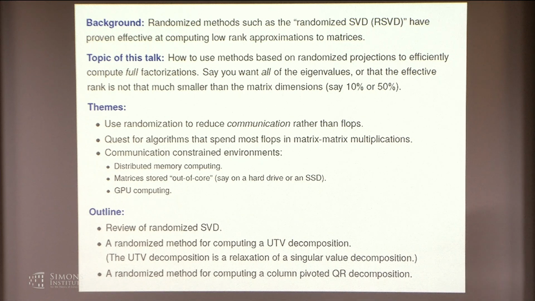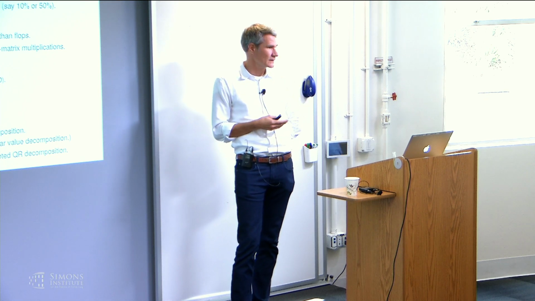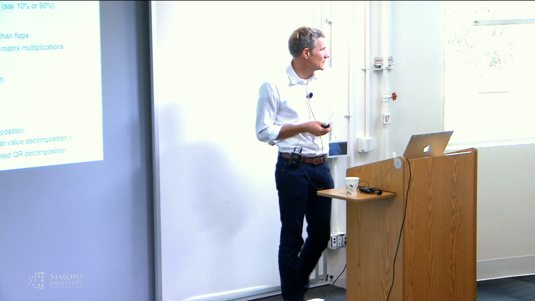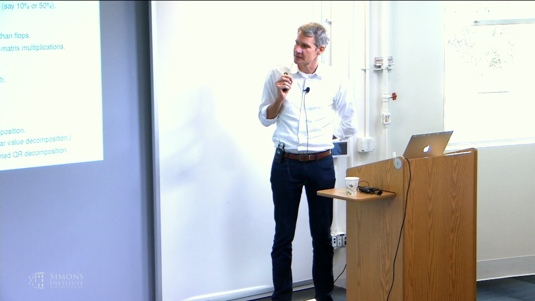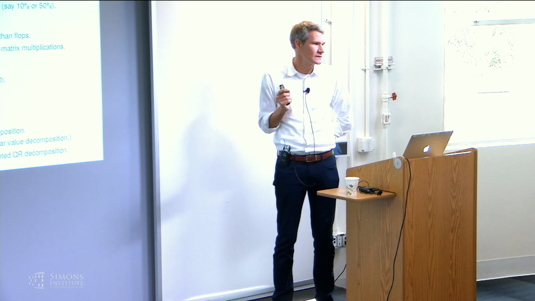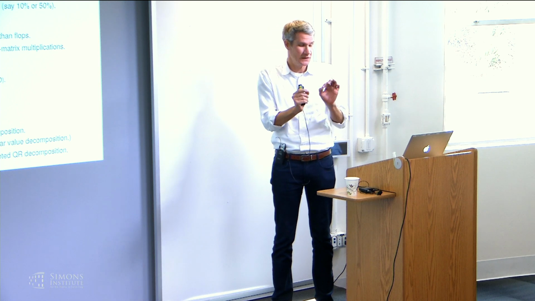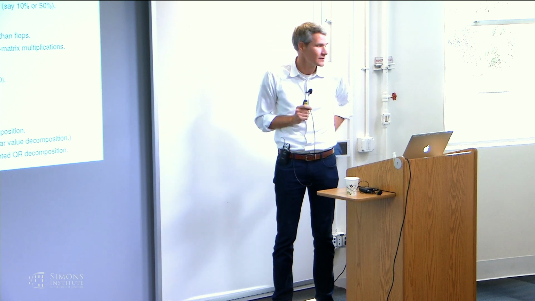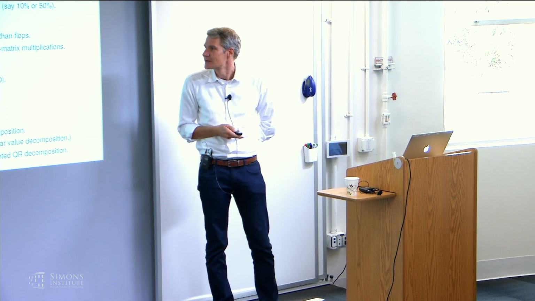So if I can take any of these matrix algorithms and cast it so that I spend the vast majority of the time on processing large chunks of the matrix, then typically I get high performance. And this gets particularly important if you do things like GPU computing, or if your matrix is stored on a hard drive. When I say that an algorithm is blocked, this is in contrast to algorithms that proceed by a sequence of matrix-vector operations. Classical column pivoted QR would be an archetypical one for that.